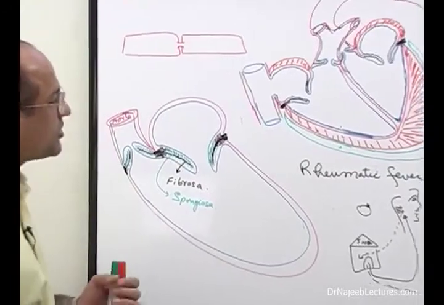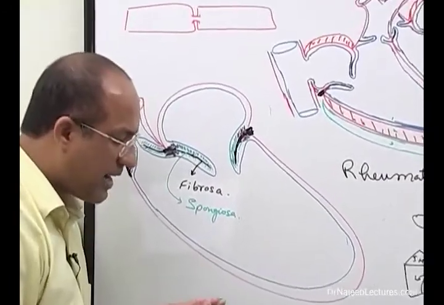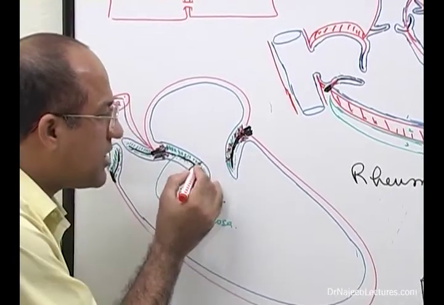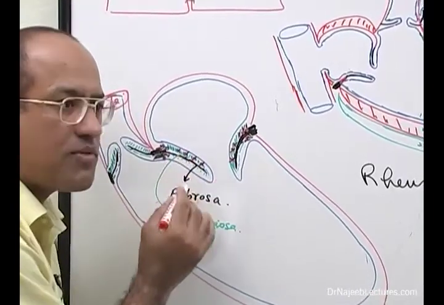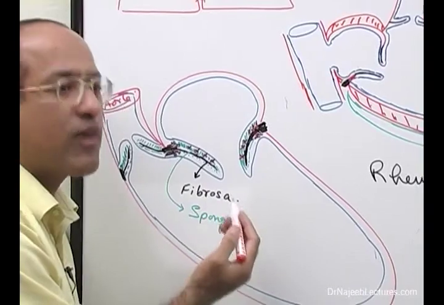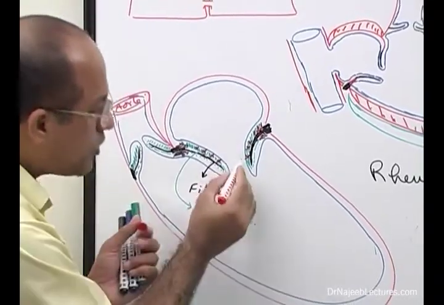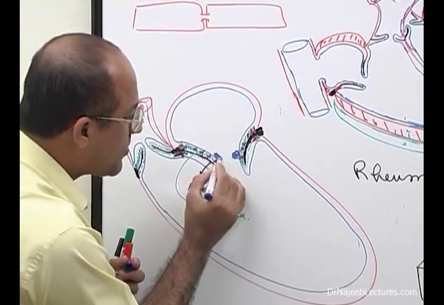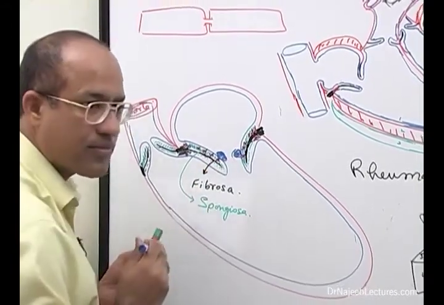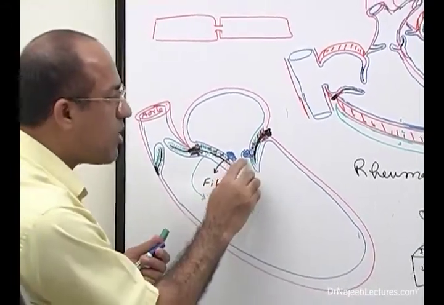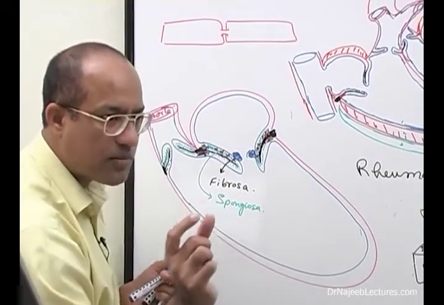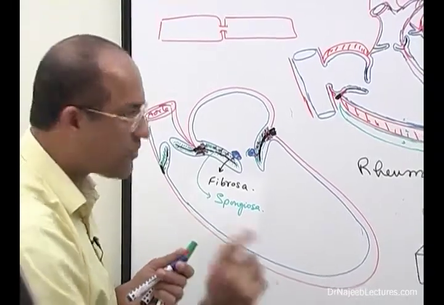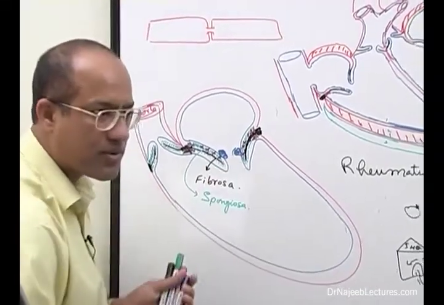So what really happens in these children is that immune components attack the valve. When the immune system reacts with the connective tissue of the valve, the valve becomes injured and inflamed. And when the endothelium is injured, many platelets and fibrin deposit on the injured endothelium, right? And we say small vegetations are formed. Vegetations composed of platelets and fibrin are formed on the injured valve surface.